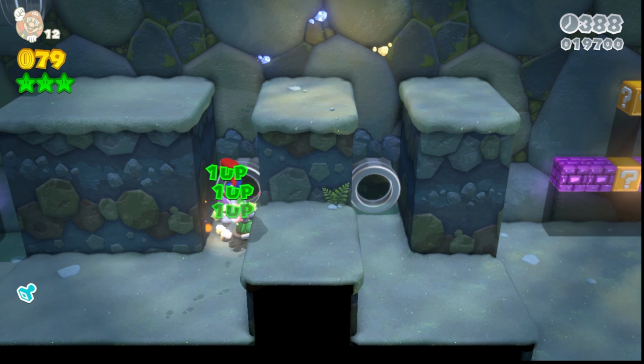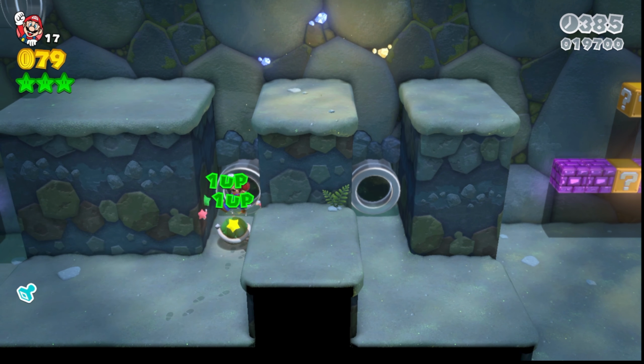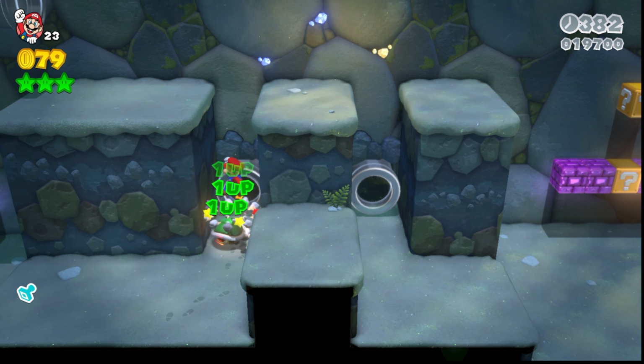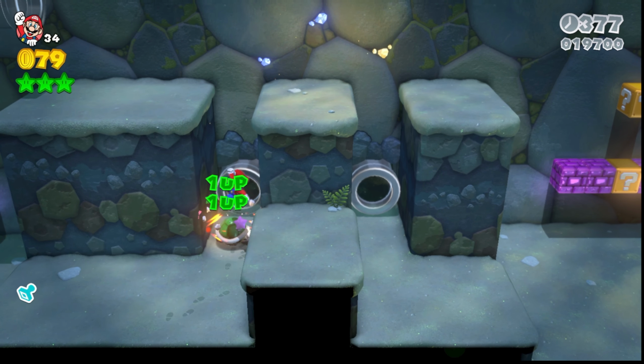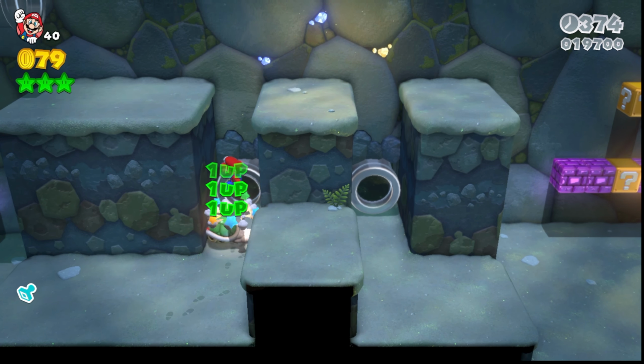As you can see, guys, it starts going up like crazy. Let me know in the comments down below if there's a faster way, too. I'd like to know for sure. I like these little glitches for 1-Ups. You can see, guys, we're cruising on through. We're already at 40. We're about to be 50.